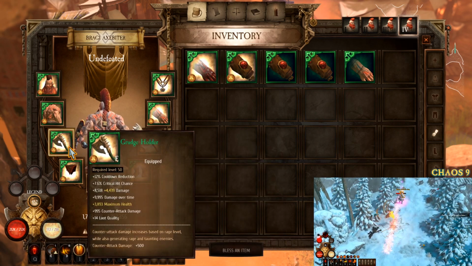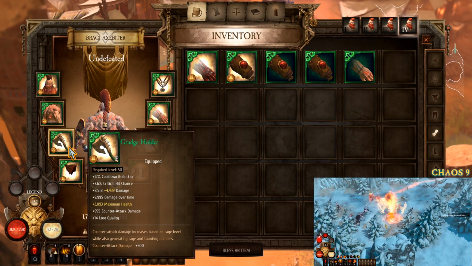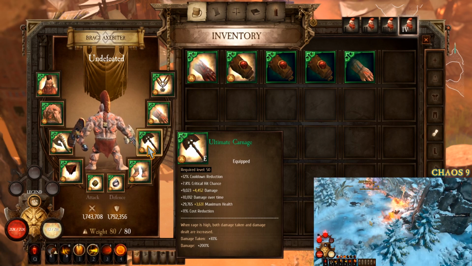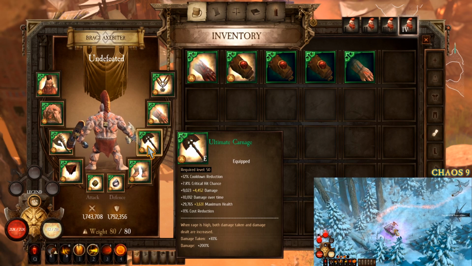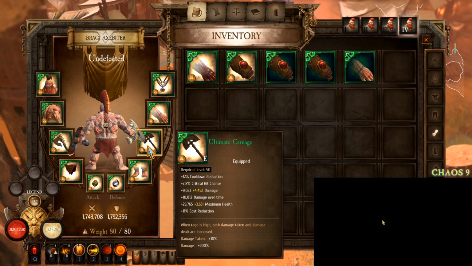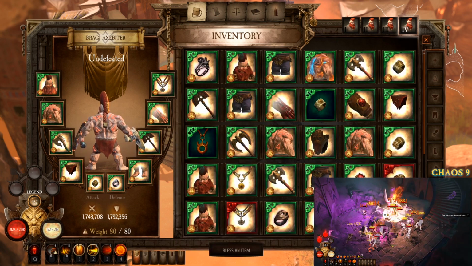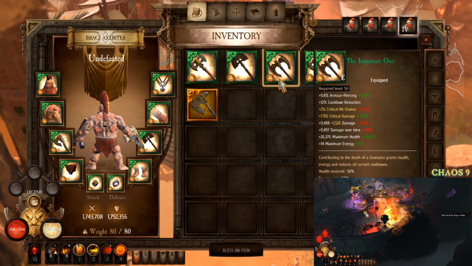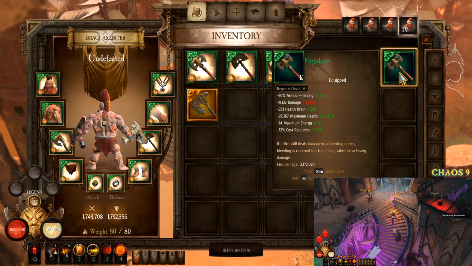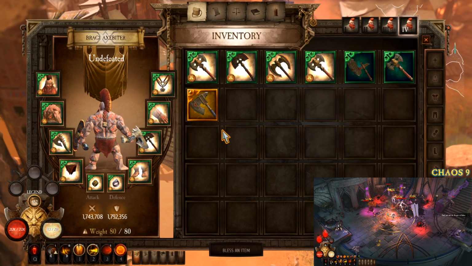And you want Grudge Holder for the counterattack damage, that is 20 stacks of 500, up to 10,000 counterattack damage base, which gets boosted by the percentages we've got from passives. And then you want the Ultimate Carnage that makes you take a little bit more damage when the rage is high, but it also gives you up to 200% flat damage, not crit damage, flat damage. This is why this axe trumps others like the Ego axe, the Bruised Ego, Forge Heart, Heartseeker, Impatient One and whatever.